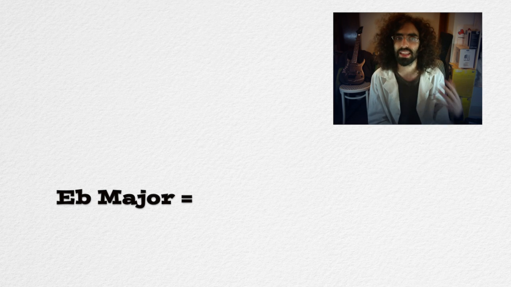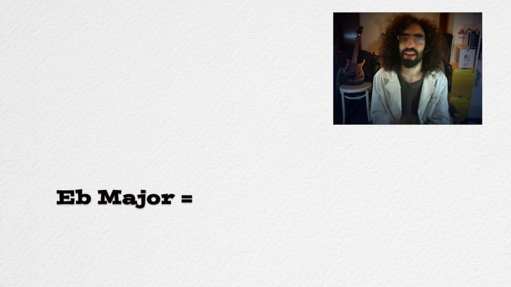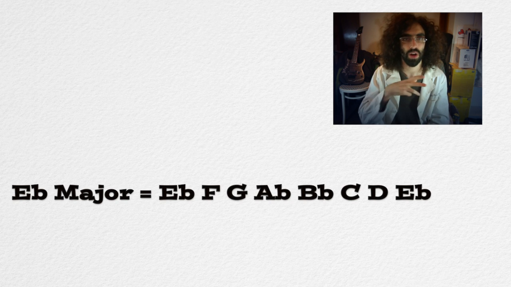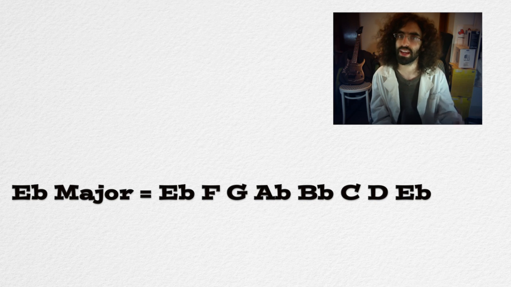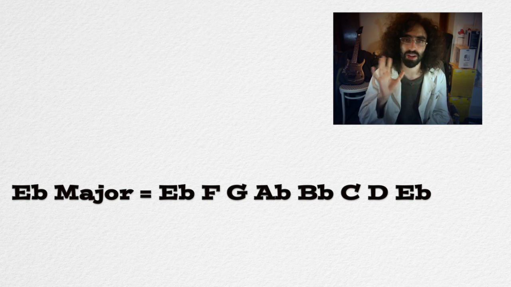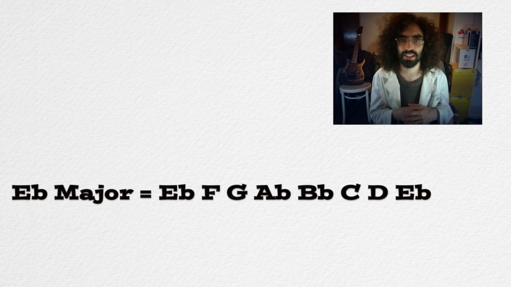So knowing that an E flat major scale will have half steps between the 3rd and 4th and 7th and 8th notes, you can find that an E flat major scale has E flat, a whole step to F, a whole step to G, then a half step to A flat, which by the way we call A flat instead of G sharp, because we try to keep flats and sharps separate, and in this case we're working with an E flat major scale. So we want to stick with flats when we're naming the notes. But yeah, so we go from G to A flat, that's our half step.